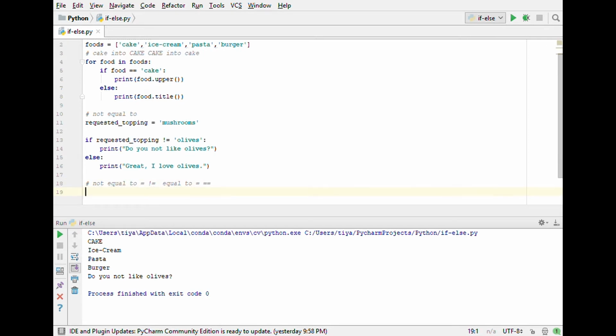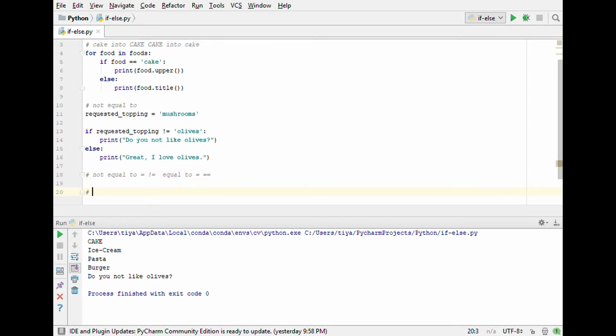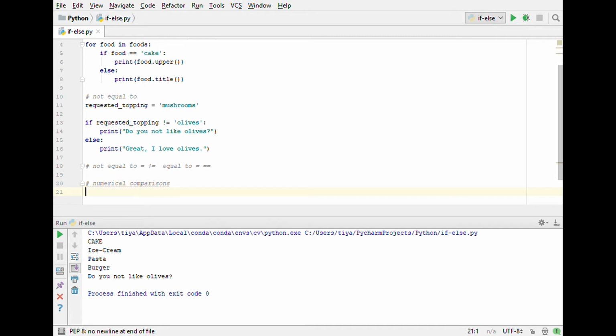So now we're going to talk about numerical comparisons. What if we wanted to compare two numbers? We know that in math, when we compare two numbers, we say it's greater than, less than. But how do we code that in Python? Here it is. So let's say you're doing some type of game, and the answer is 33.